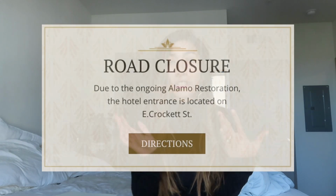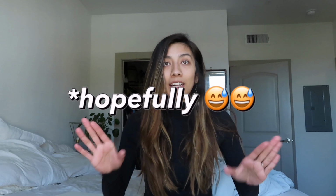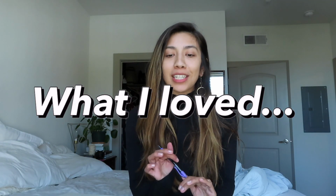The one thing I did note, of course, but that was just current day, was that there is some construction going on. Currently the main road was pretty much closed. Construction was supposed to be over, I want to say in March. They had it specifically on the banner, but I honestly forgot. So I just know that by the time we had our wedding, it would be completely done, with no construction, and it would be a perfect, beautiful site of the Menger Hotel. Overall, the hotel was just classy and elegant and just freaking gorgeous.